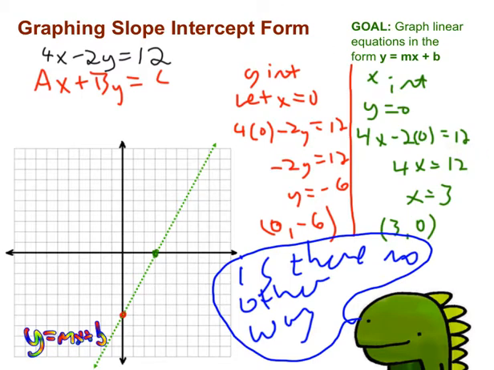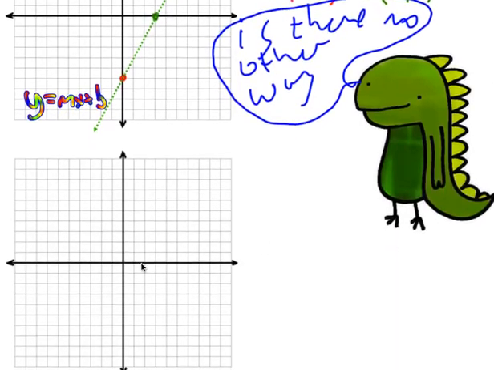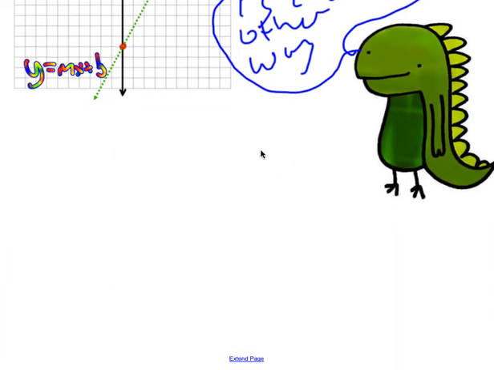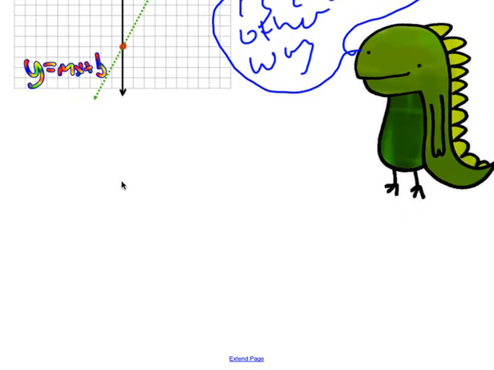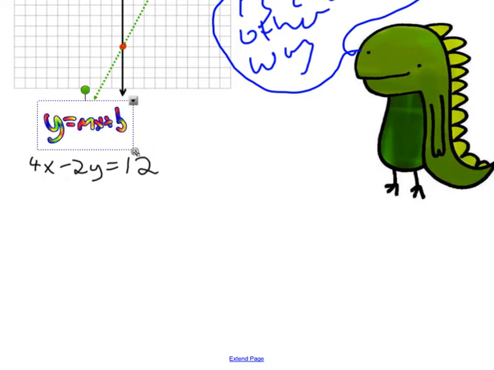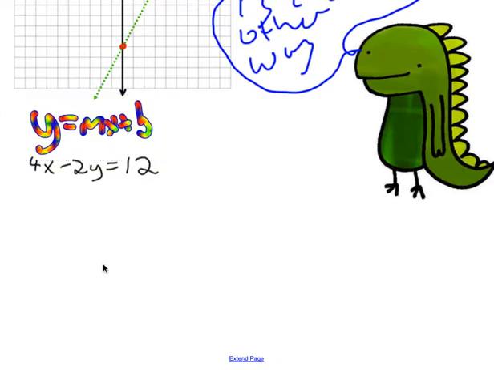So let's see what happens when we put our original equation into slope-intercept form. So that would be this equation, 4x minus 2y equals 12. Let's bring that down. Let's put that into slope-intercept form, which we remember is y equals mx plus b. All right, do you remember how to do this? Well, we're going to need to isolate y. We're going to need to use our algebra. So to get y by itself, so it's in the form of y equals mx plus b, we'll subtract 4x from both sides.